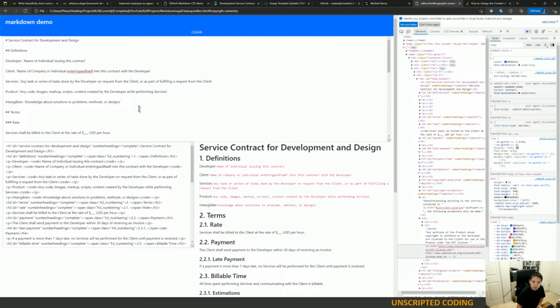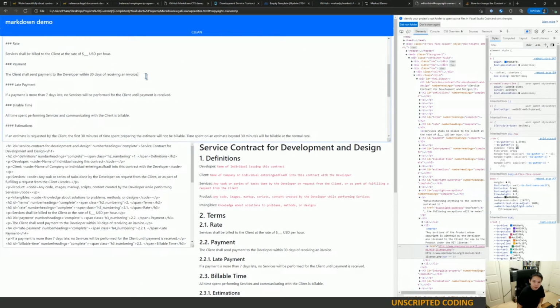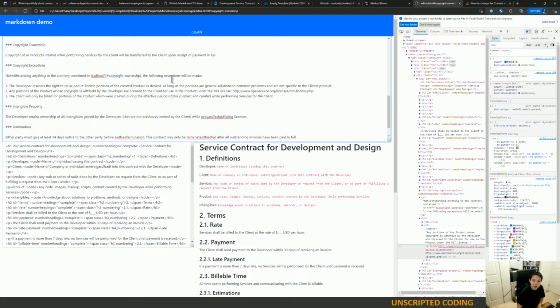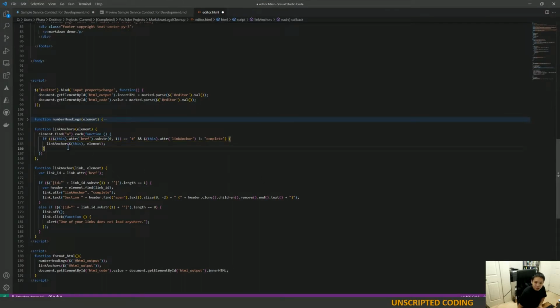Remember when I said if there was a broken link, I'd do a pop-up? I guess it's working now. One of your links doesn't lead anywhere, so you should probably go back and check. It's probably a better way of doing it, but for my purposes, it's fine. Okay, so anytime I find a link that references the internal document, I will run the next function, link anchor. So I give it the same element and I give it the link. I find out where it's supposed to go.